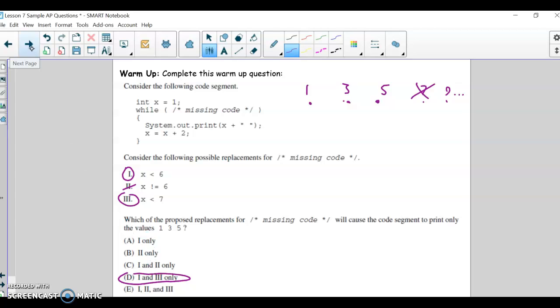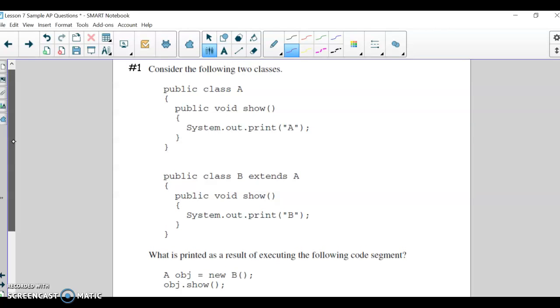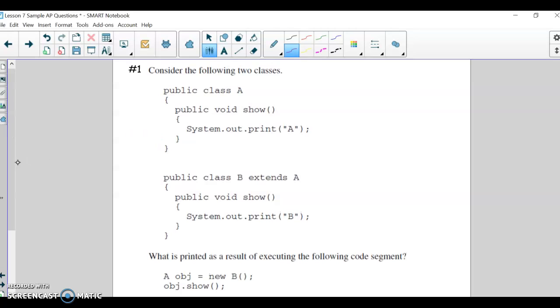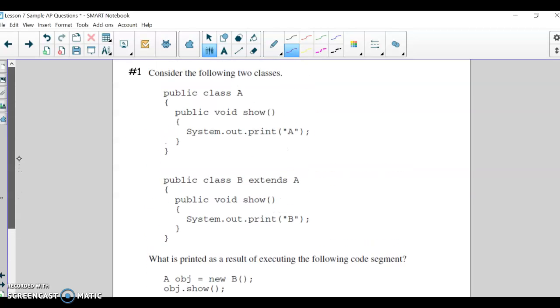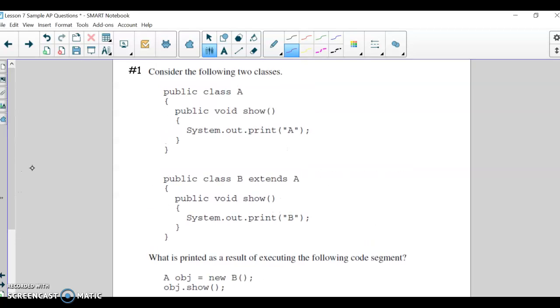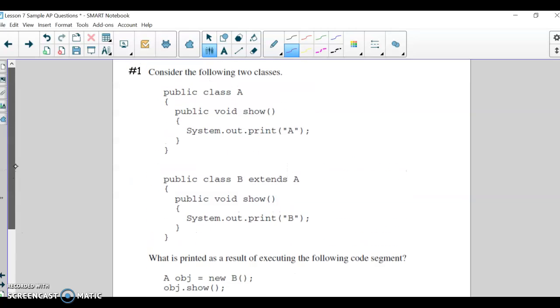Okay, so again, have that document loaded, and we're just going to go through them. Here's a good example of why I would load the document: here's the question, and then here's your multiple choice, but I can't fit them all on my screen. So pause the video and try to figure out what's going to be printed, and if you need to reference the multiple choice options, look at that PDF. Give this one a shot before continuing.